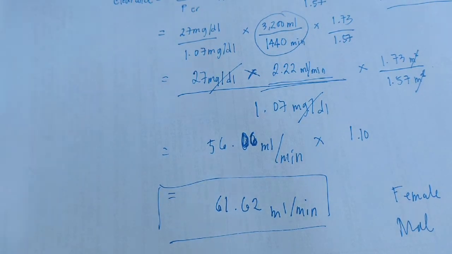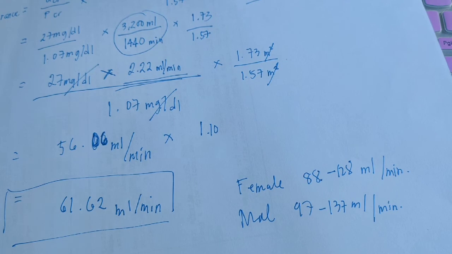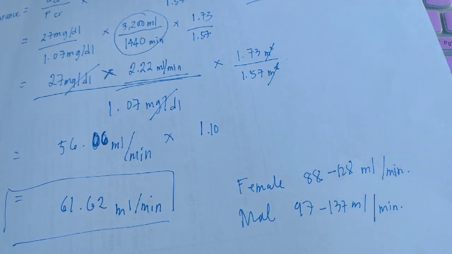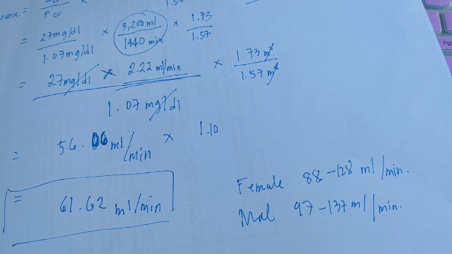So, basically, yung results natin would be low. Regardless kung female or male yung patient natin, the creatinine clearance is low, and therefore, there's a tendency talaga na mataas yung plasma creatinine ng patient natin, and therefore, it's a possible scenario that could be seen among patients with impaired kidney function, kasi nga mababa yung creatinine clearance yung pasyente natin. Pero actually dapat it should be a little bit higher, so it should be normal.